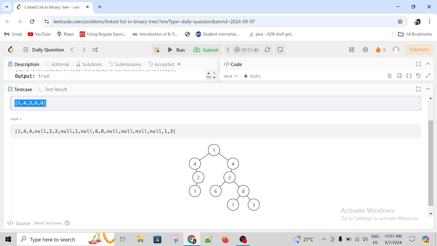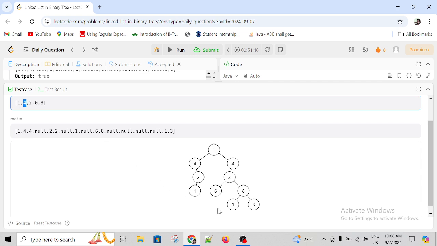Let's suppose 1 is matching from this node, so let's explore 4 and then 2 and then 1. These are not matching and there is no further subtree, so we will return false from here. Then we will reach here, 4 and 4 match, and the head will point to 2, then 2, and again 6 and 6, but we couldn't reach the end of the linked list.